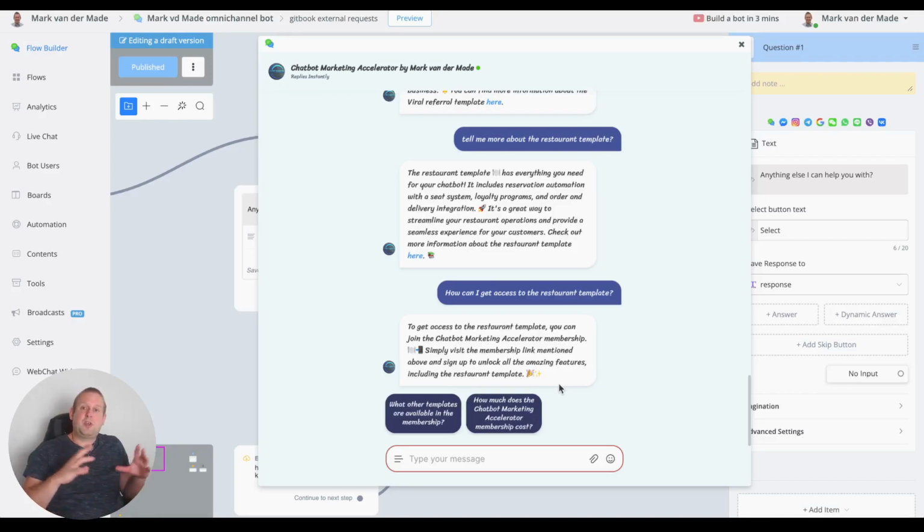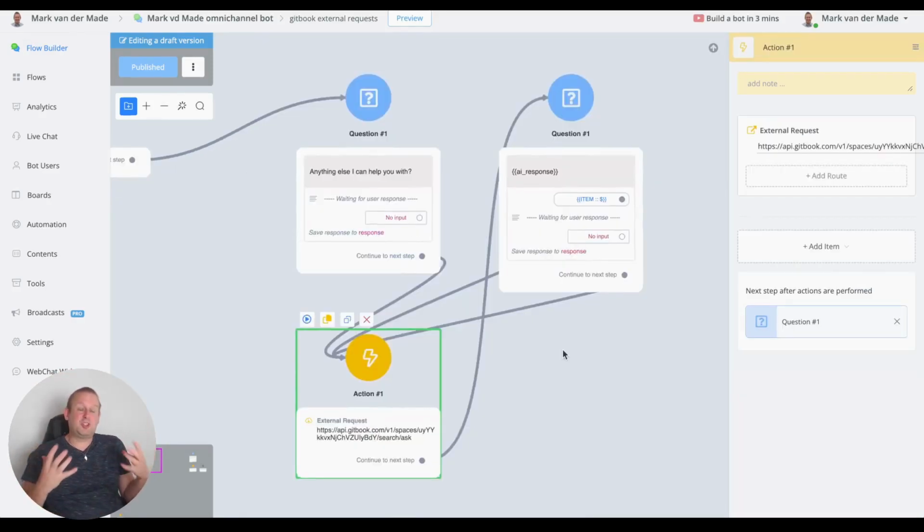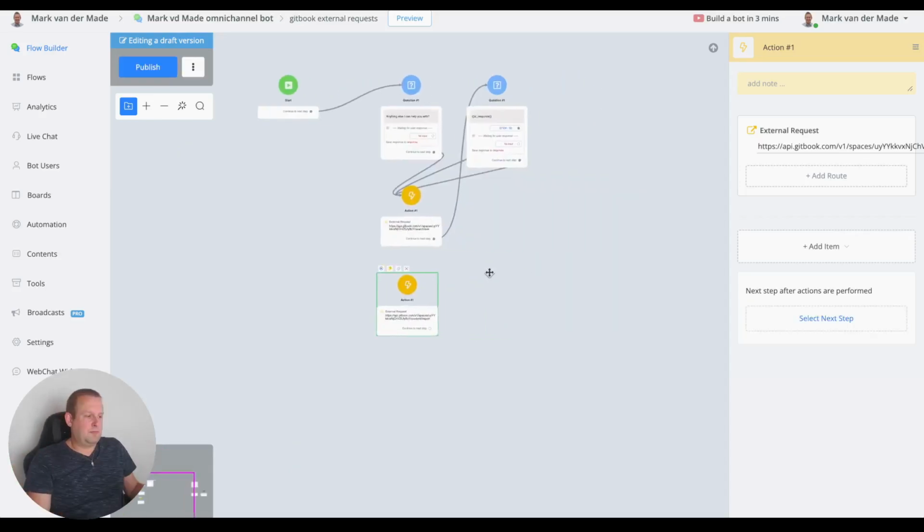And this is just a fantastic way to basically search through your entire knowledge base. You can do that for your own business as well. So you can see that with just 3 nodes, you can provide a really amazing experience where you can search through your own Gitbook knowledge base and formulate an amazing reply towards your users. Just make sure that your prompt is good and that you test it really often to prevent any kind of issues from arising inside the responses. But the same goes for other AI platforms like ChatGPT.